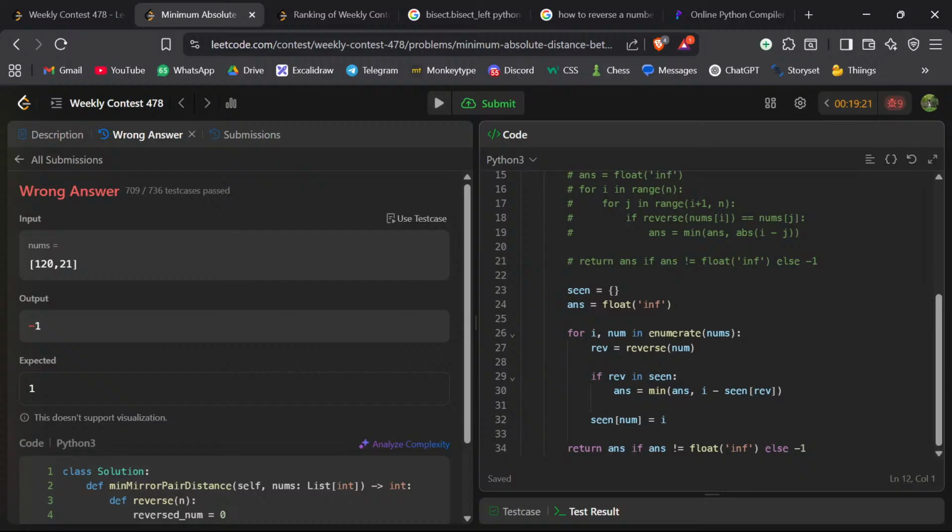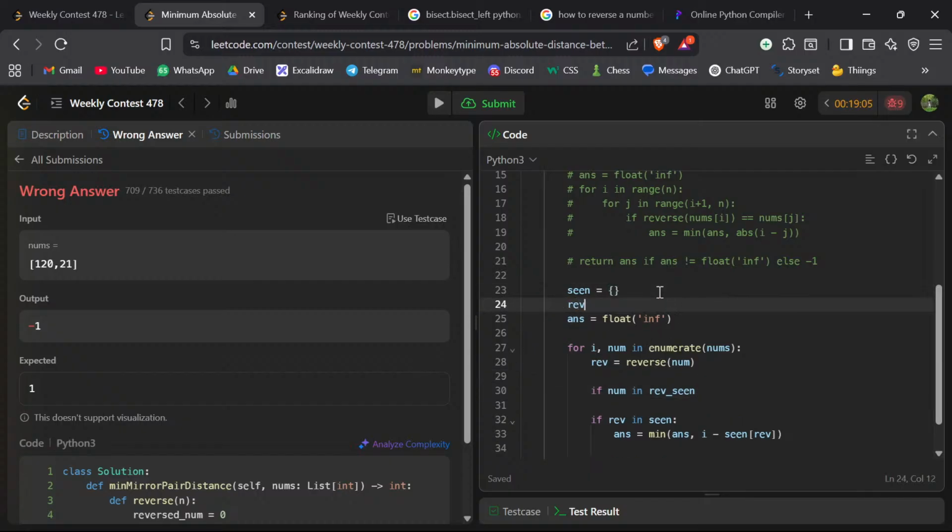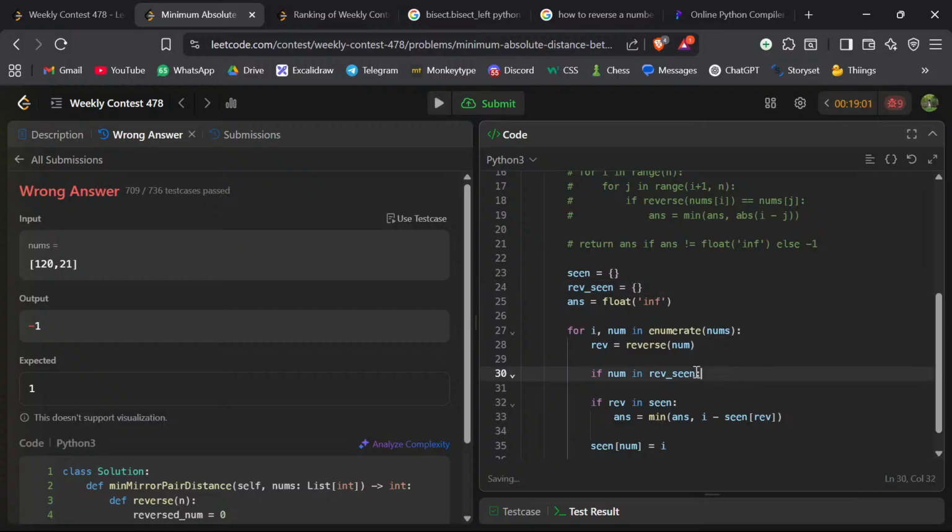Like here in this loop, if num in reversed seen, you need to make a reverse seen also, which is equals to this.